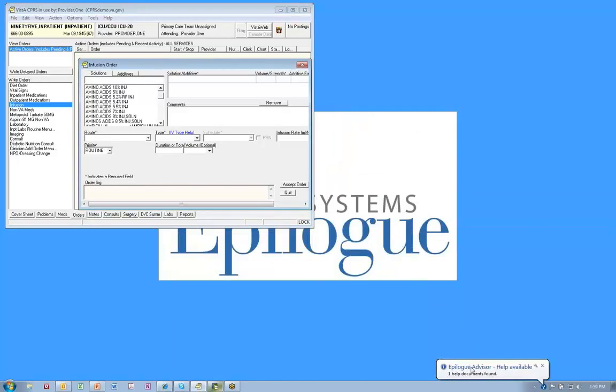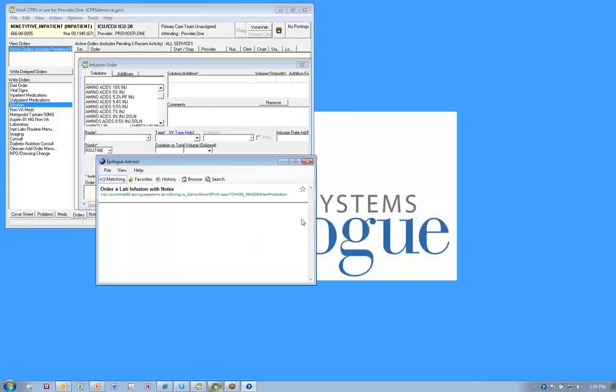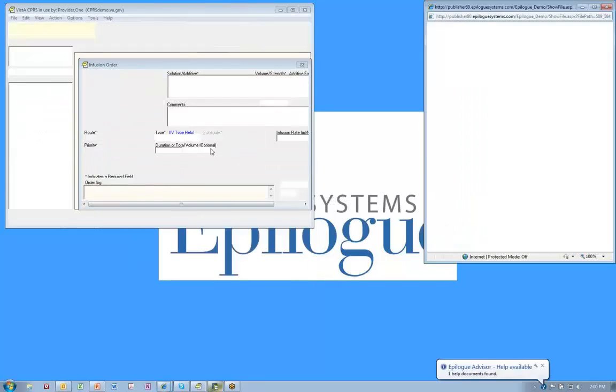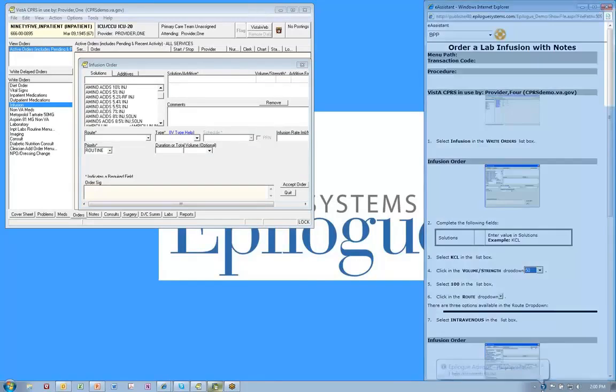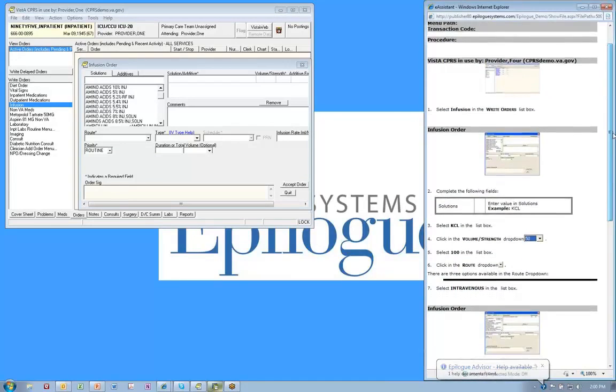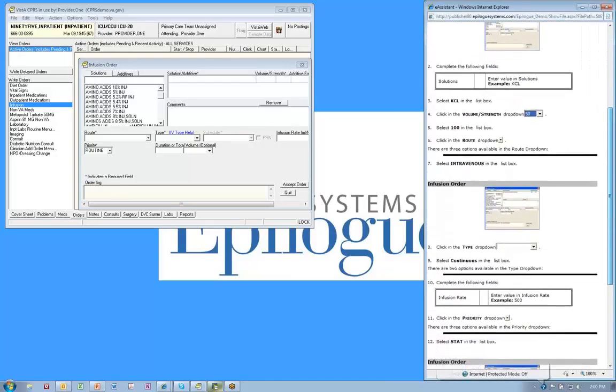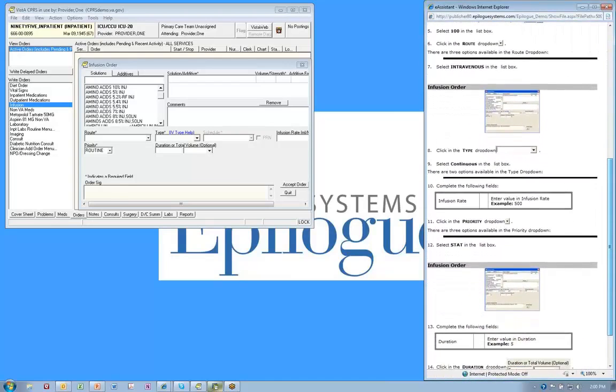Now let's look at the EPS content. Click on the notification and a child window appears listing the most relevant EPS content. You can look at your favorites, history, or search further if you wish, and here's how you tag a favorite. Click on the content and it launches our HTML task aid we call eAssistant. eAssistant presents step-by-step work instruction specific to that transaction. You can click on any thumbnail for a larger view.